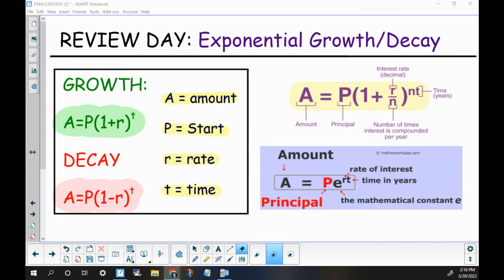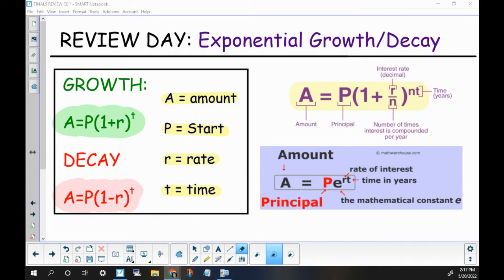Now a review of our compounding interest. P is our principal amount, which is going to be your starting amount. What is compounding interest going to deal with? Money. So P is our principal amount, and R is once again our interest rate. Now the N is the only new different thing. That's going to be monthly, weekly, bi-weekly, annually. Remember those figures.